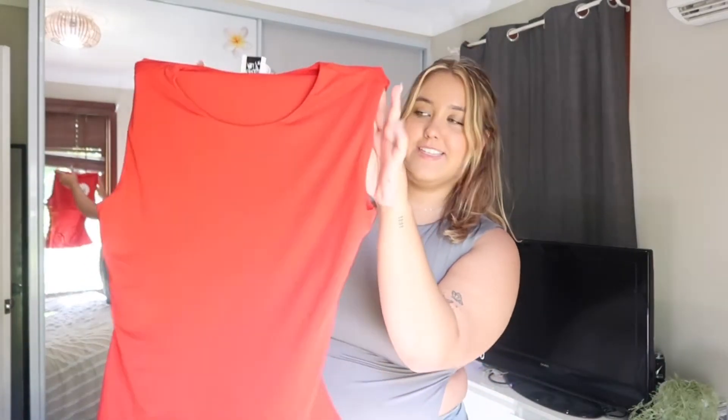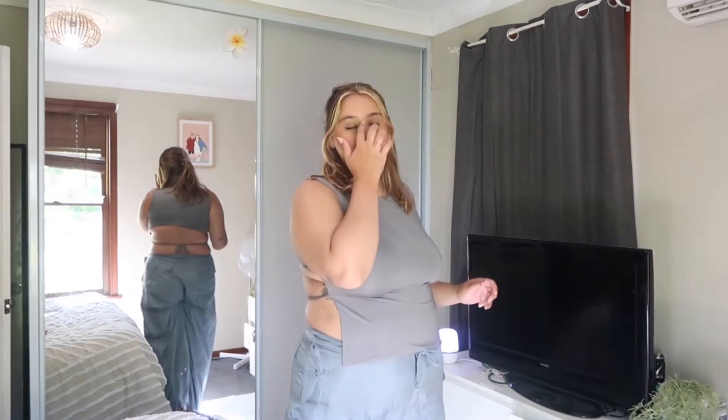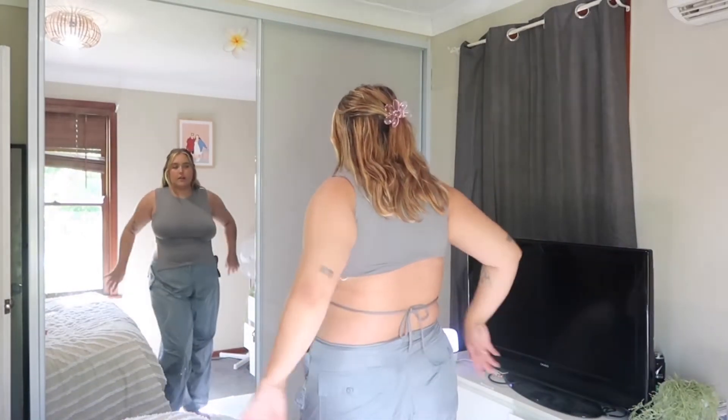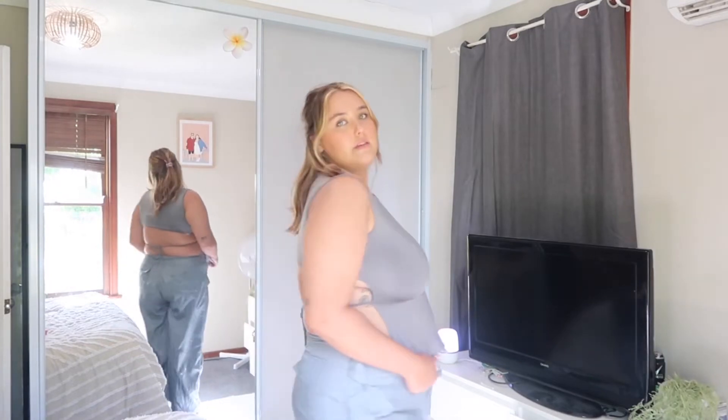The last tops I have to show you — I actually got two of the same style in different colors. There's this gray top and I also got a red one. I think the red is going to be my Christmas top. They are called the Ouzo Top. I got size 16s and they're so stretchy. In the back it's backless again with a tie, and I love how it's full at the neck and then just like half a top at the back. The red would be stunning — I can't wait to wear it for Christmas.